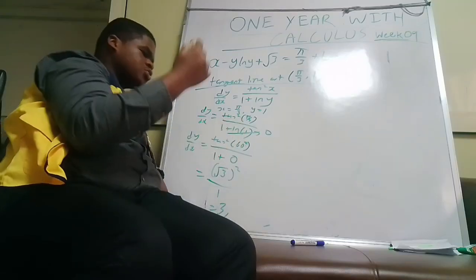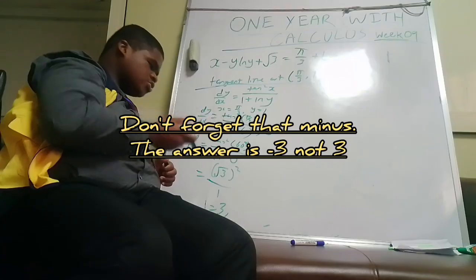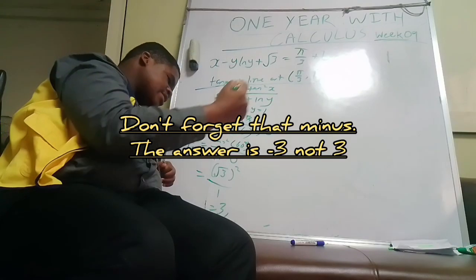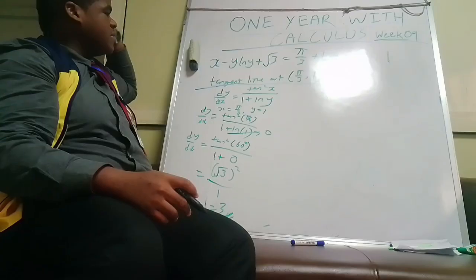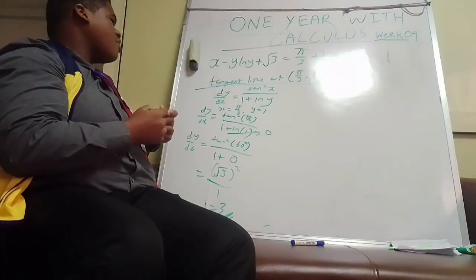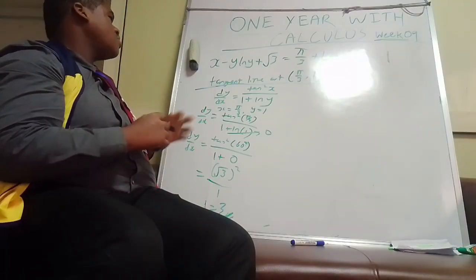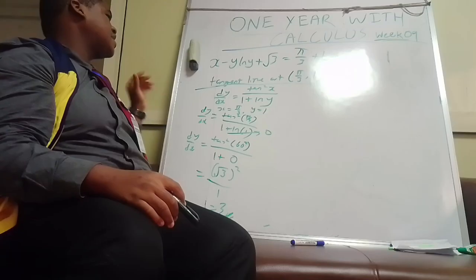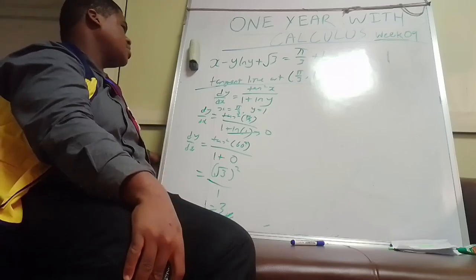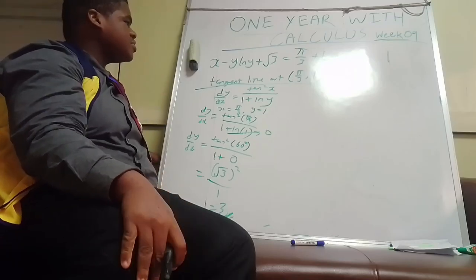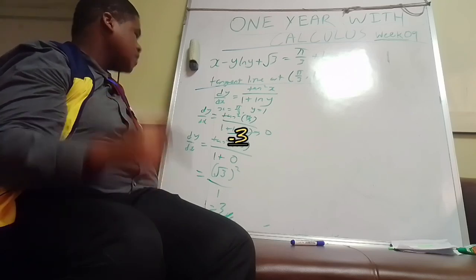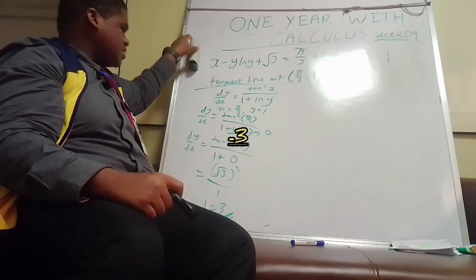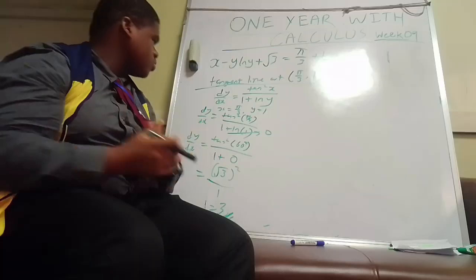Because the square and square root are going to cancel out, I'm going to have 3 divided by 1. And 3 divided by 1 is simply 3. So the slope of the tangent line at pi over 3, 1 for the expression x minus y ln y plus root 3 is equal to pi over 3 plus tan x. The slope is going to equal 3. So I believe that is the end of this question.